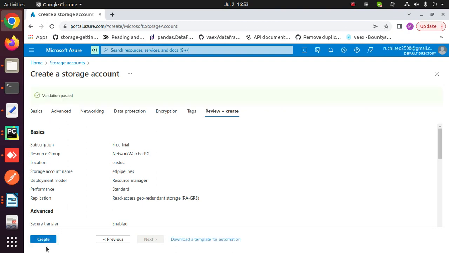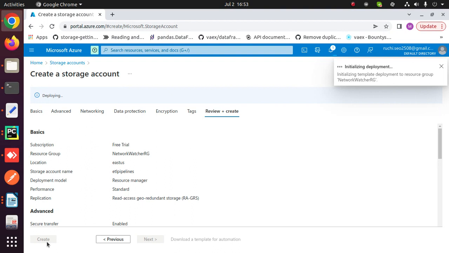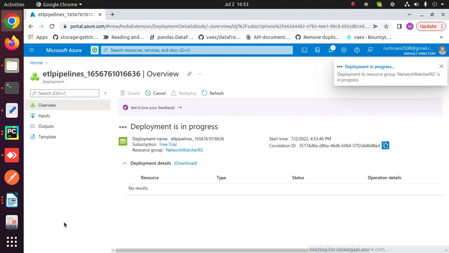After passing the validation, click on create. This will create the storage account within some time.